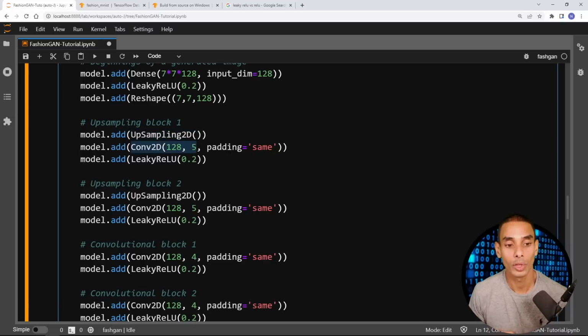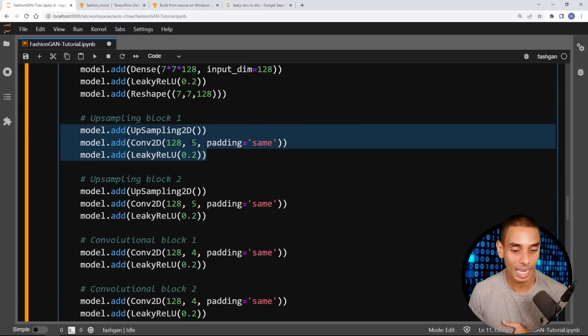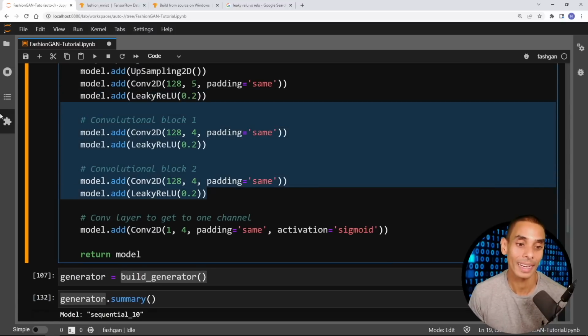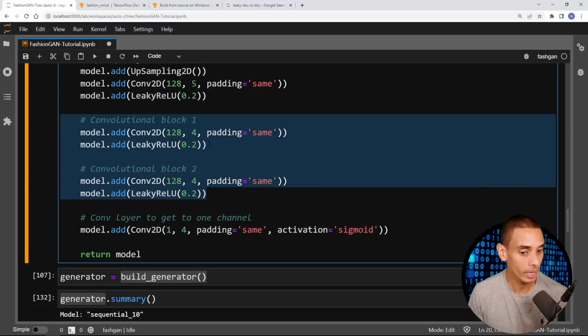We applied some convolutional neural network layers to give it some trainable parameters, which allows us to give a little more information to what that output actually looks like, along with a leaky ReLU. We then used pretty much those same building blocks to increase the size from 7 by 7 by 128 to 28 by 28 by 128. We then added a couple of additional convolutional neural network layer blocks.